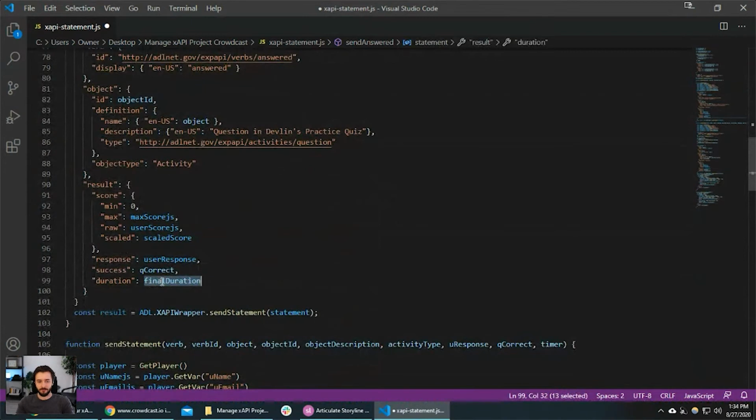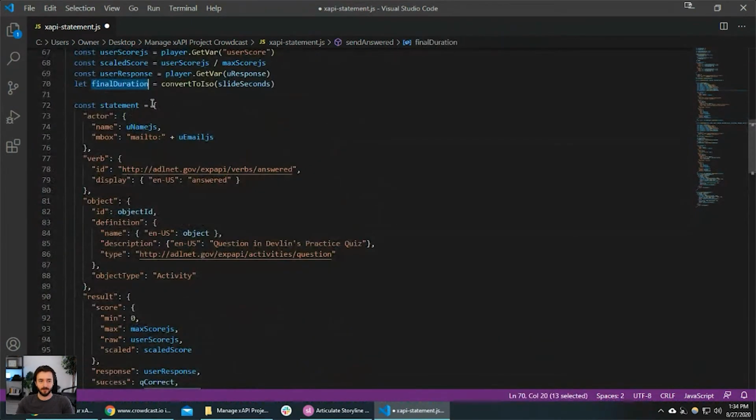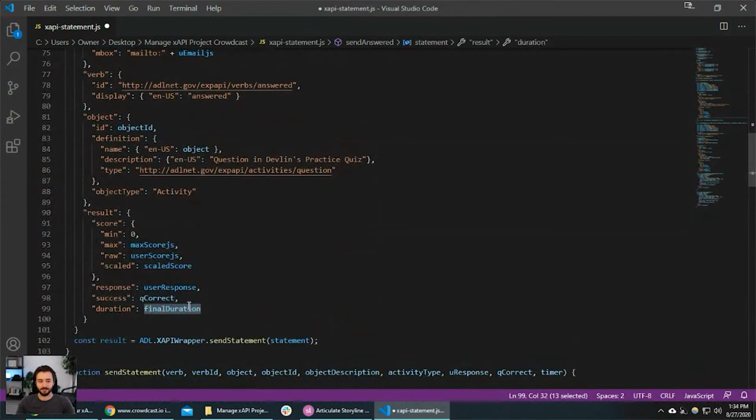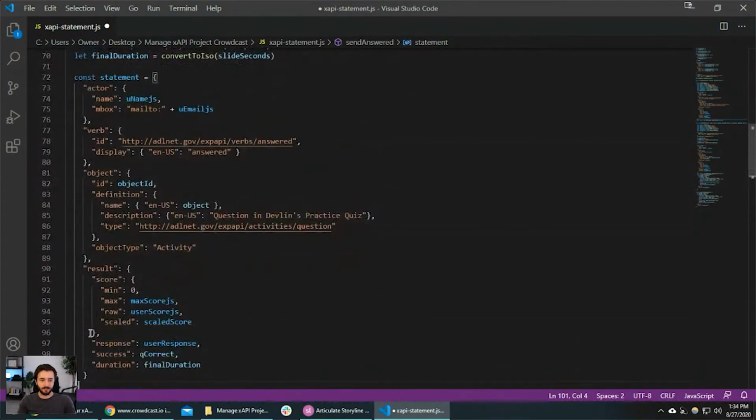And we have final duration included here for the duration. So the value of this variable is included in our xAPI statement. So that's good to go. You're with me? Okay, good. Okay, nice. So if you're following me, I think it speaks a lot to how far we've come here, because this is some full-blown coding JSON stuff we're working with. So good stuff if you're following all of this.